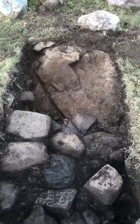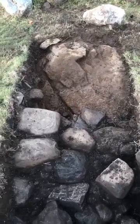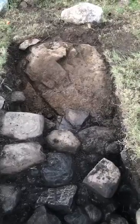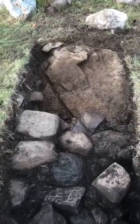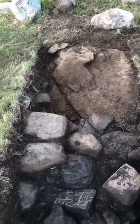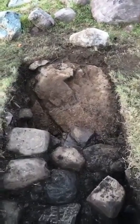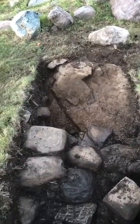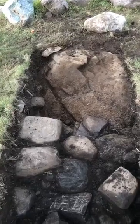And interestingly, below the collapse of the wall on the outside and above that ancient ground surface, we found a couple of intact turfs. I think we saw those yesterday. Did you see those yesterday? At 3 o'clock, fantastic. So we've now lifted them out, and we'll get them back to the lab and get them under the microscope. We've taken them out and sampled them, and I spoke with Dr. Tanya Romankiewicz of the University of Edinburgh, who's a turf specialist, this morning, and she gave us some advice on how to lift them and how to get them sorted.